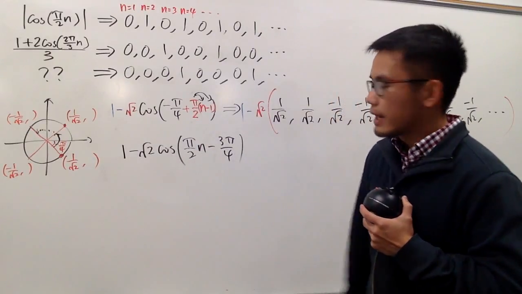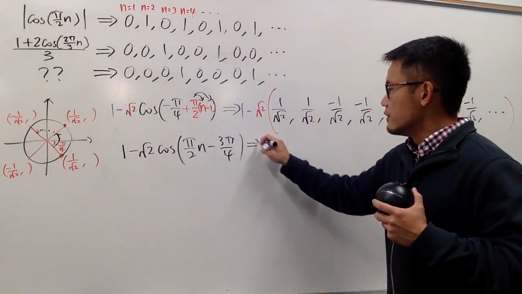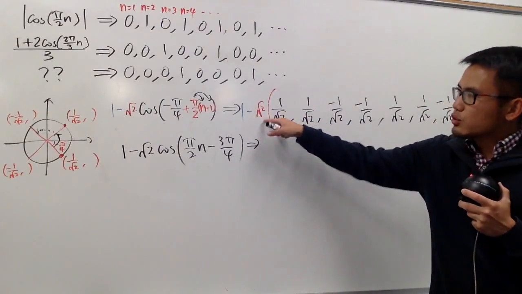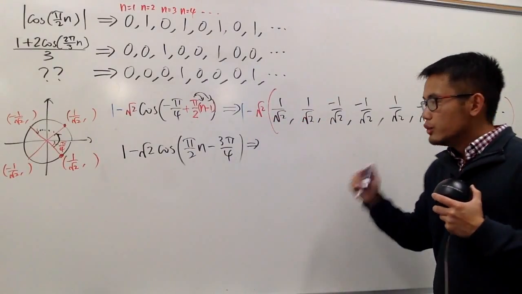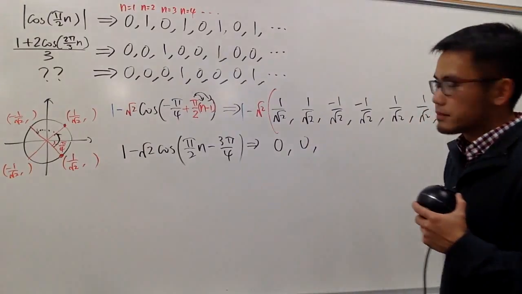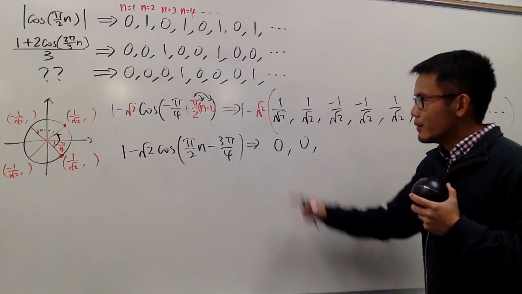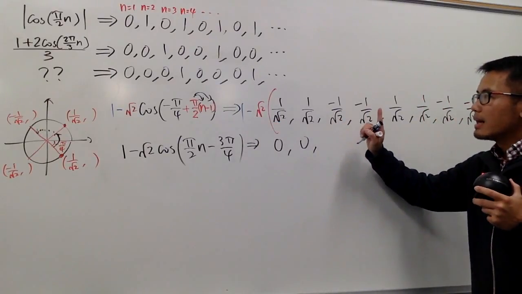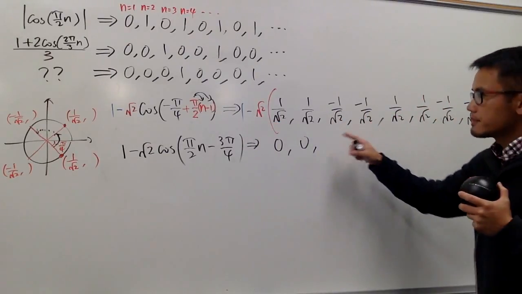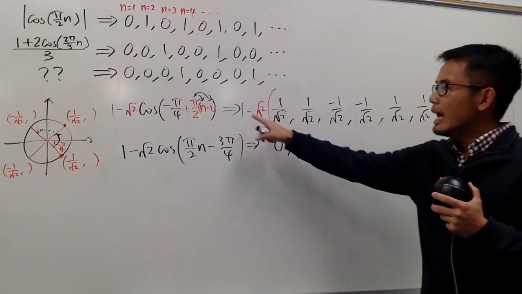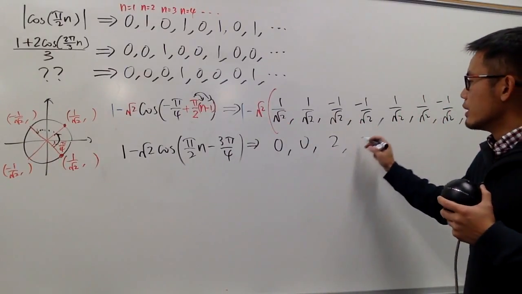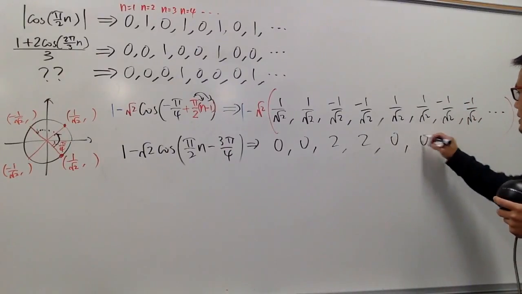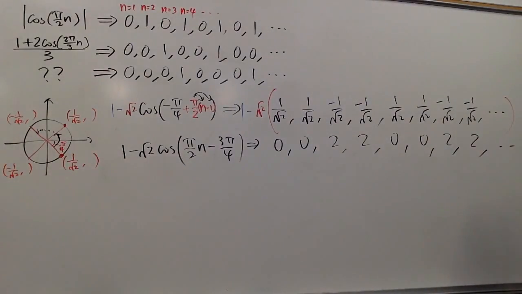Just simplify that, right? This is going to give you, as I said, you multiply every term by negative square root of 2 technically, and you add 1 to it. You actually end up with 0, 0, and then what's next? Well, do this real quick. Negative square root of 2 times this, it's going to be positive 1, right? This times this is positive 1. And then you add 1 to it, so you get 2 and 2, and so on. So you have 0, 0, 2, 2, and then, of course, 0, 0, 2, 2, and so on, okay?